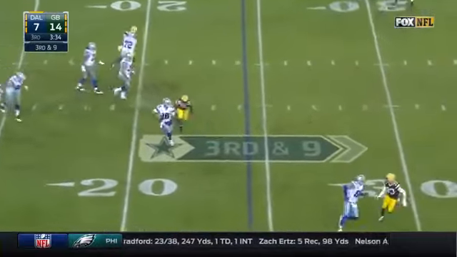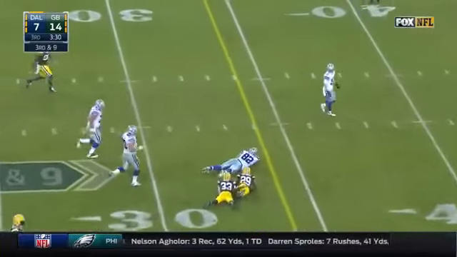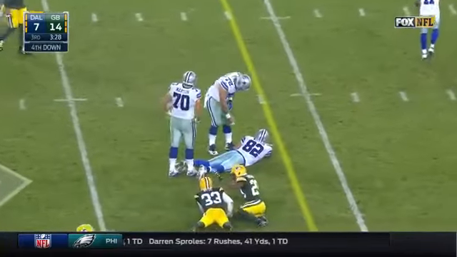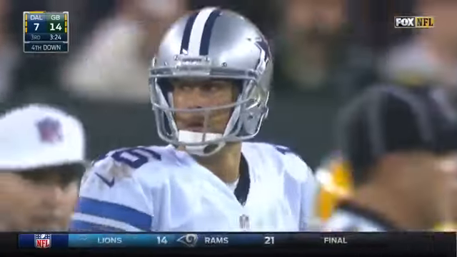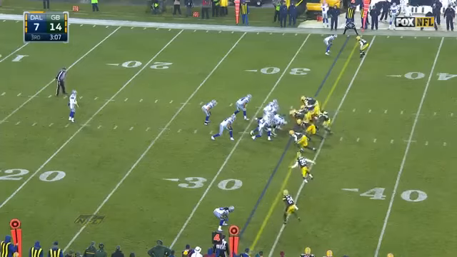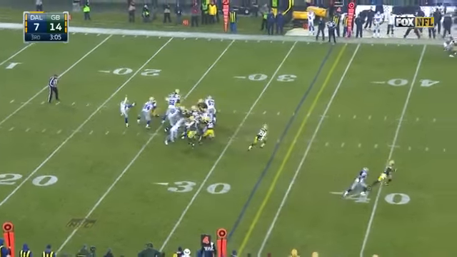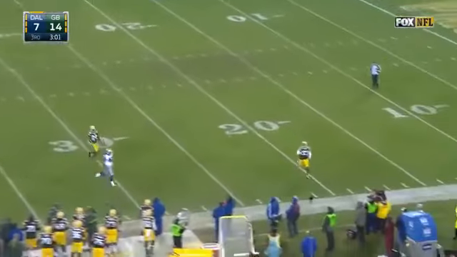Castle slides out looking for help, floats it to Witten, and Witten is brought down a yard short of a first down. And that's another good play made by Micah Hyde. He's had a nice game. He's a valuable player, very versatile. He's waiting for the punt. This one is headed out of bounds.